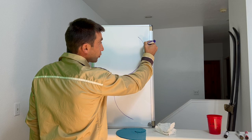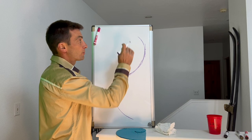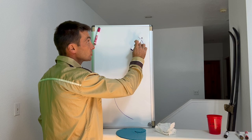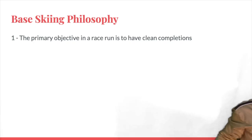You can also be clean above the apex, rolling and carving the skis up through completion — all the way from initiation through completion. This is considered a rolled-up turn or a purely carved turn. If you can carve up here you should — this is absolutely the fastest way to go about ski racing, carving as much of the turn as possible. But again, the primary objective of base skiing is to be clean through completion.